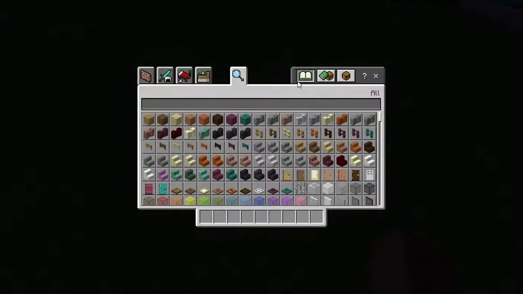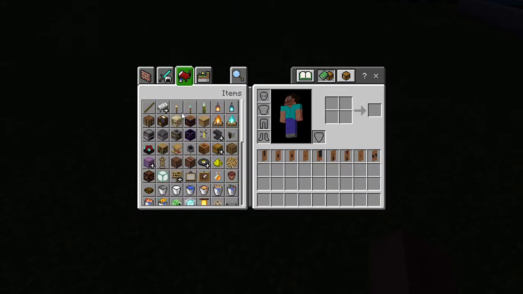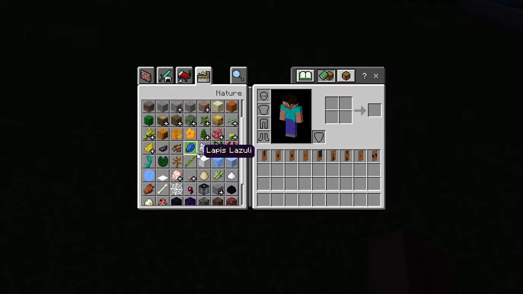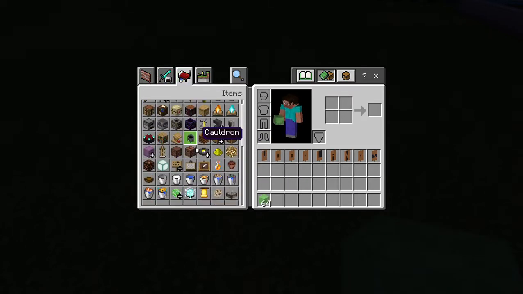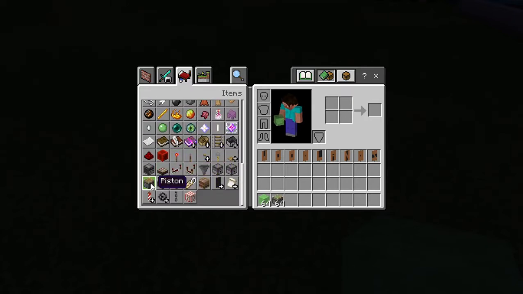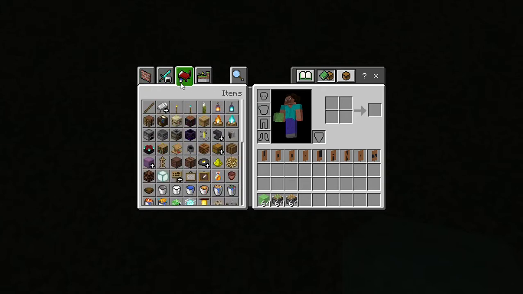So I'm only in this building test world to check if this sleigh is going to work. It's basically a flying machine that includes slime blocks, pistons, sticky pistons, I said it the other way around.